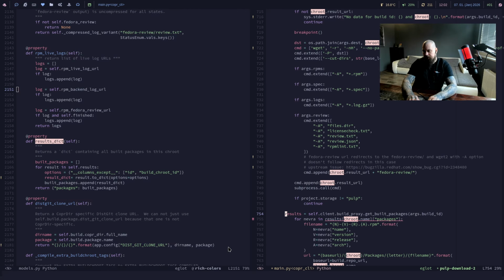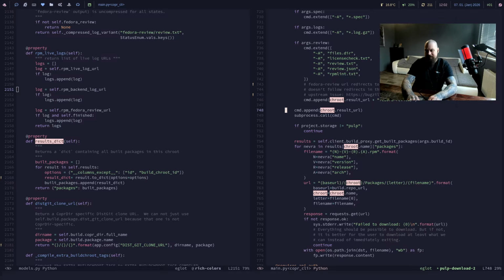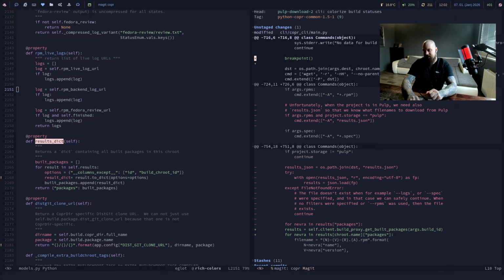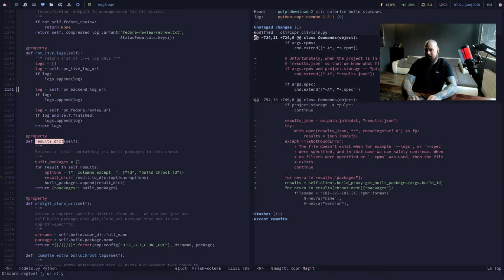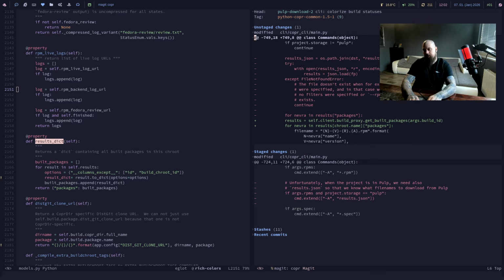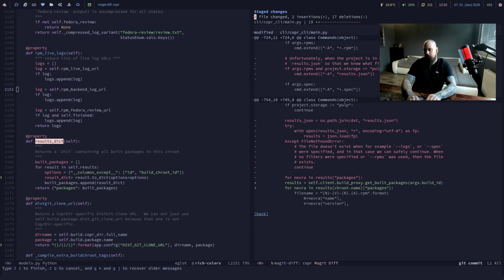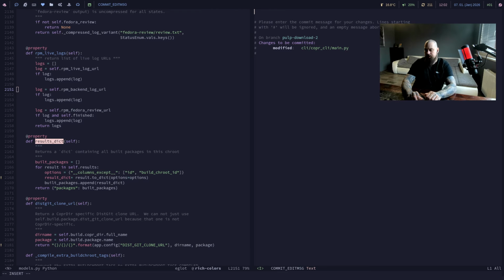And we can move this here so that at least this is not requested when the project doesn't store results in Pulp. So the request will sometimes be there, sometimes not. I guess that's, yeah, I don't know if we can do anything else. So this is a decent simplification, I would say. Once again, thank you, Miro. That was, yeah, I completely missed that.